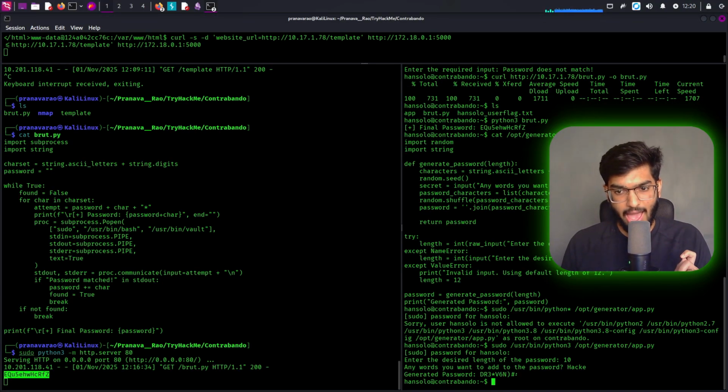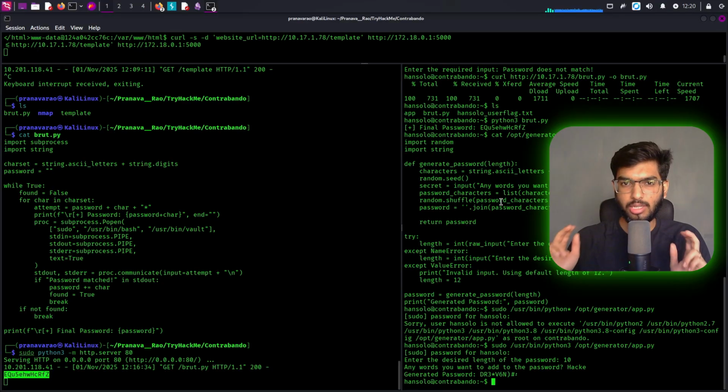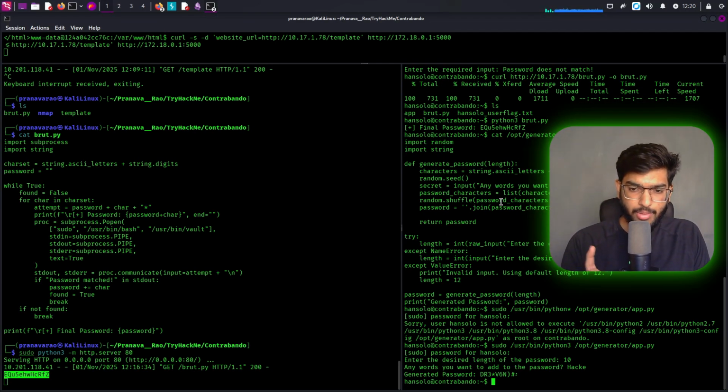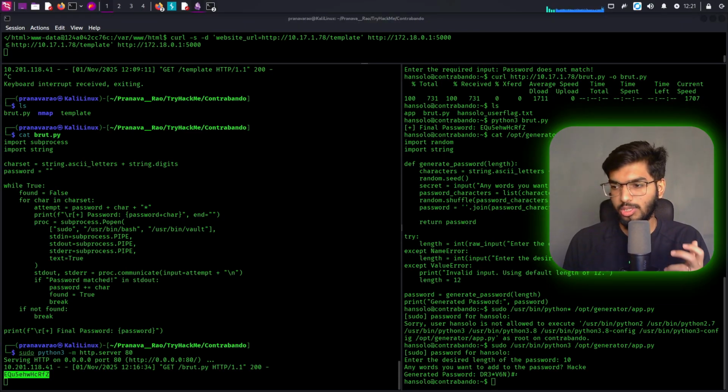This is actually vulnerable because an input which is being considered in case of Python 3 is going to just take them as a string. But in case of Python 2, they're going to be taking input as a command which the user is going to be entering there. So because of that vulnerability, what we can do is when it comes to this point, we could write our own payload which would try to execute a command instead of running it as a string. We could break this out of this loop or this password generation by that.